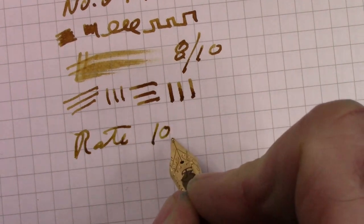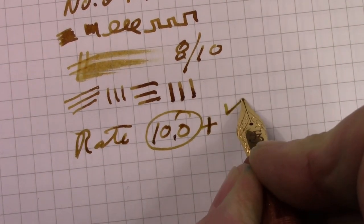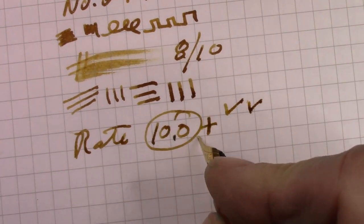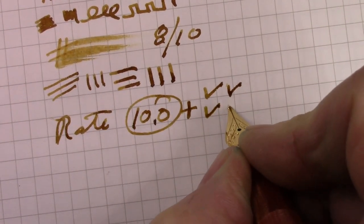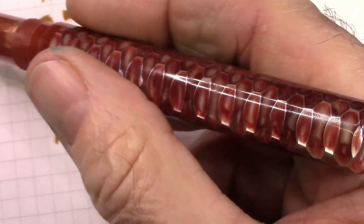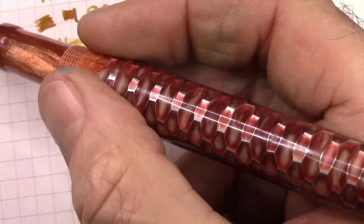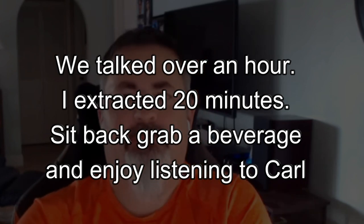This is a Yovo nib, and it really doesn't have any reflections on the F3 pen. You have a choice of Yovo nibs, and if you want to swap it out — and lose that nice laser etched F3 on the nib — you can put in a full line of Yovo nibs. It just unscrews as you saw when I took the pen apart. Let's rate this pen — and I think you know what it's going to get — it gets a 10.0 plus. It gets two checks for just being a phenomenal instrument, and two checks for a great design, fit, finish, and build.